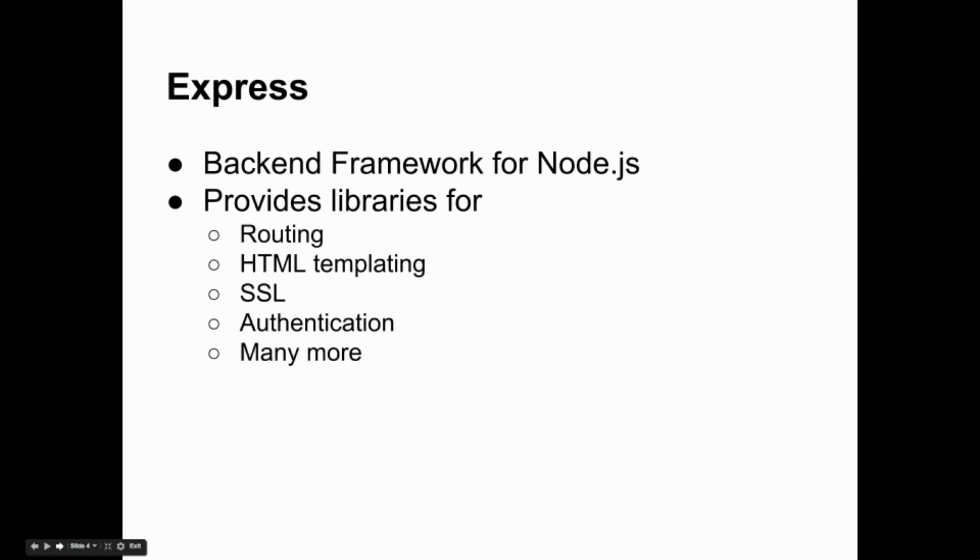Matter of fact, I'll pull up another project. A couple guys actually did a MEAN example app that does all the OAuth stuff, so that you can authenticate via Twitter or Facebook or Google Plus in your app. But Express is going to basically handle all your back-end middleware and your logic for a lot of the low-level things that you don't want to write.